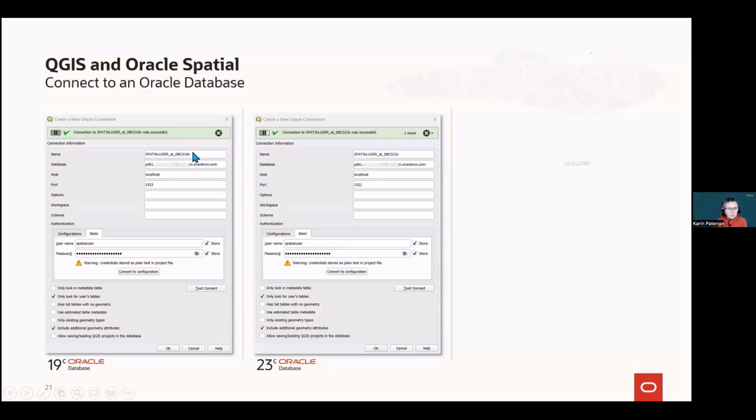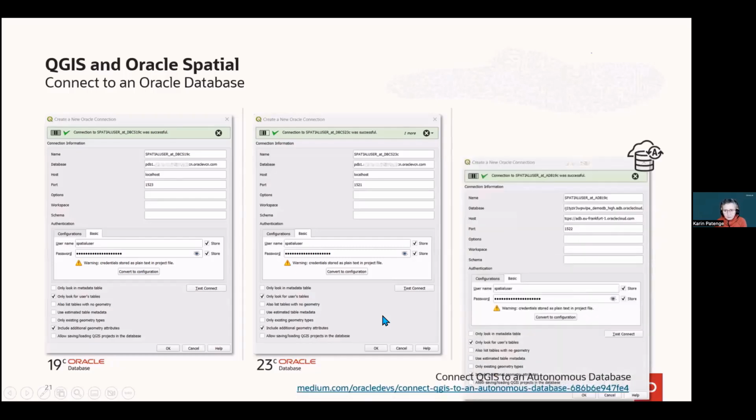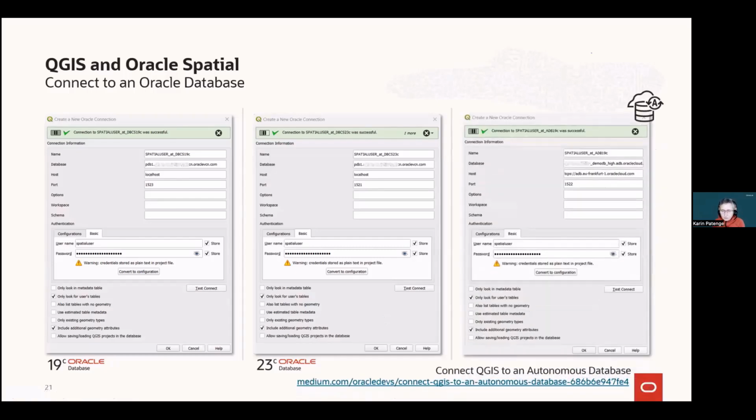And you can see here it works for a database 19C, and I've also tested an Oracle database 23C. What's probably a little bit different, or something to specifically be aware of, is how you connect to an autonomous database. Autonomous databases, typically you connect to those using a wallet, but there's also a wallet-less connection which you can define, and this is a wallet-less connection to an autonomous database specified here via these parameters.